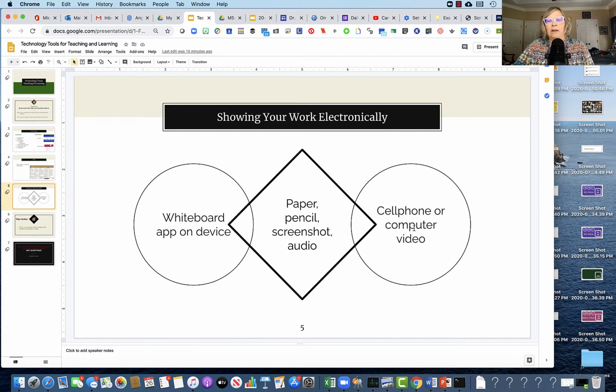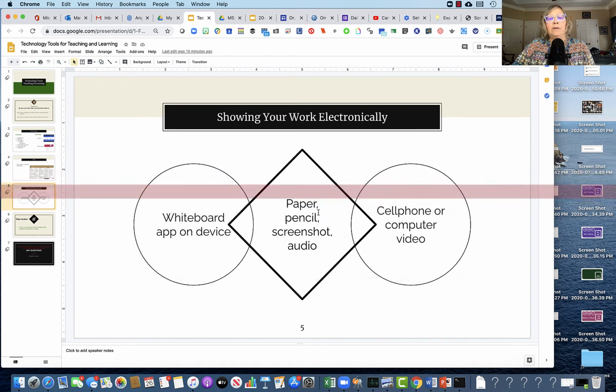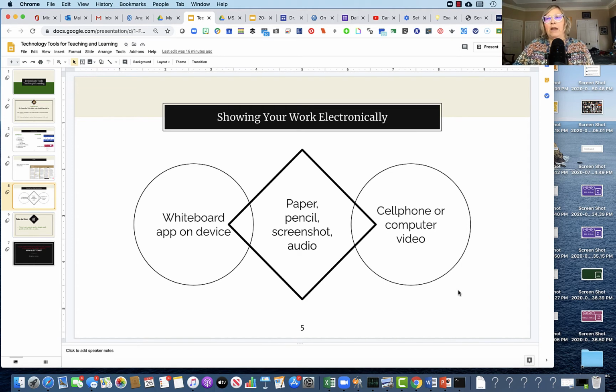And the third way is if you have your cell phone or even your webcam video, you can set it up so that it's looking down, and it acts like a document camera basically. And then while you are doing your work, you can talk through what you're thinking and doing and then upload and submit that video. So: whiteboard app, paper and pencil with screenshot and added audio, or take a video while you're doing it. Those are the 3 basic ways. Now, of course, each of those 3 has lots of different variations. So we're going to go into this in class a lot also.